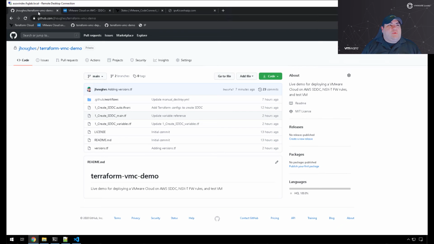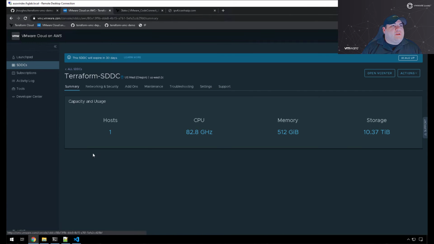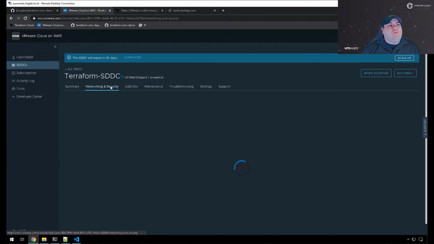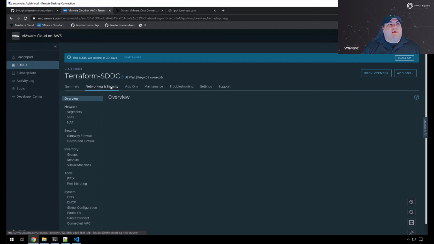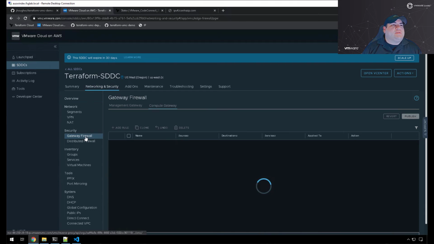Okay, we're back for demo number 2, and this demo is essentially going to take off from where we ended the first one. So at this point, we actually have an SDDC that's been created. Through the second GitHub repository, we're working on my existing SDDC that's up here, my single node instance. If I look at the details of this thing here, I have already created a manual rule to allow access to vCenter for me to get in just to do a quick deployment of a template up here, and then have since gone and set everything back.